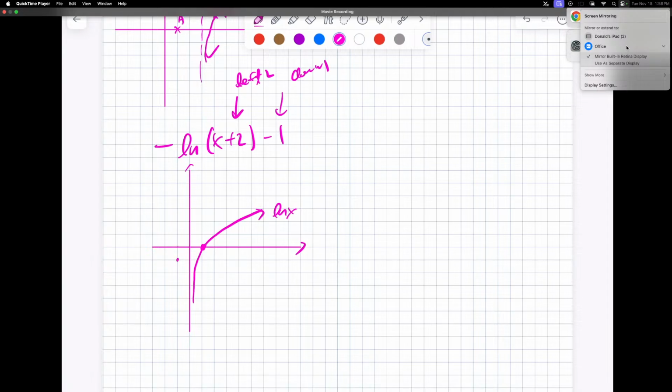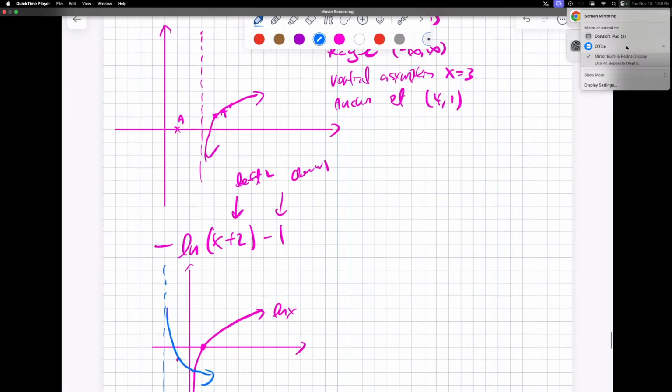So this is the point, right? Now, instead of going this way, where would it go? It would go this way, right? It was inverted. So it'd be like this, right? Does that make sense? So this is the asymptote. The x and y switch at this point. It's just inverted based on that particular anchor point. Two points: negative 2 and negative 1.